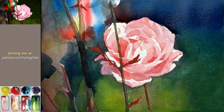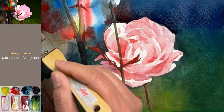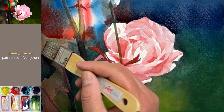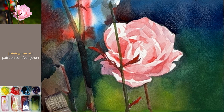Okay, and there on this side, I'm gonna get a little bit more red. Have a little bit more red over here. So when you do something like that in a large background, you got to use a flat brush. I believe I've said that more than once in this painting. So either you use this brush or any flat brush you use, it will be helpful.